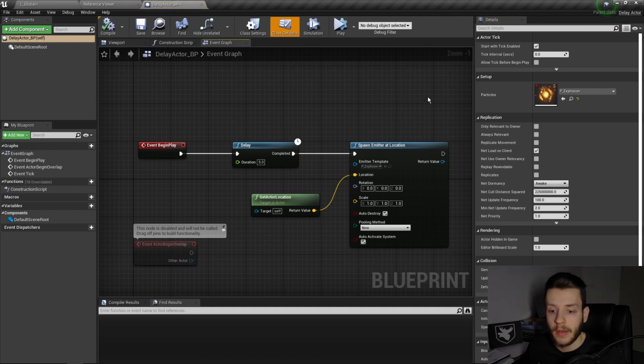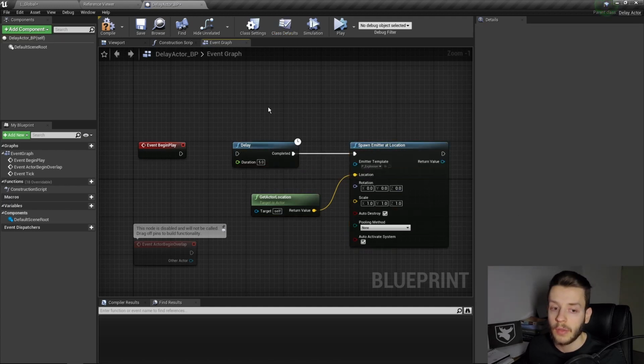One side note is, I did not mention it earlier, but you've got to be careful when referencing an asset with a hard reference like that, because as soon as the delay actor is loaded inside the memory, it will also load all the assets that are referenced by this actor. So if you're referencing a lot of actors like that, and if you're doing a larger project, it might cause problems of memory. One last thing is to disable the blueprint logic, because this is what we've just created inside the C++ class.